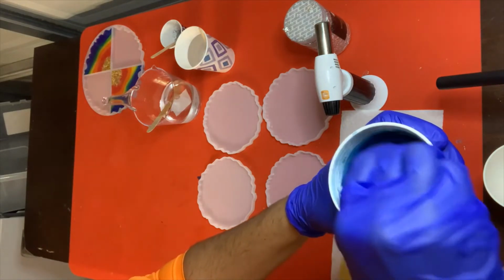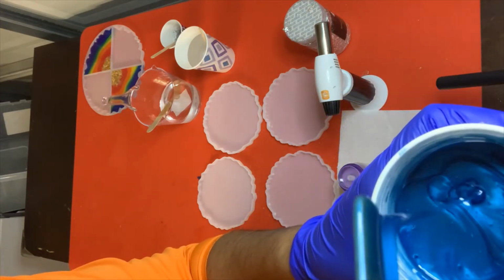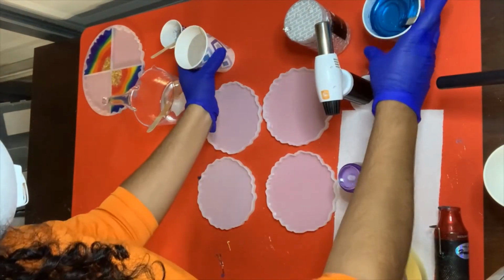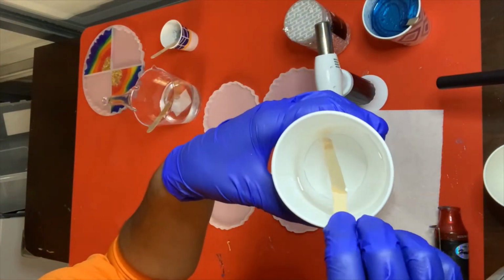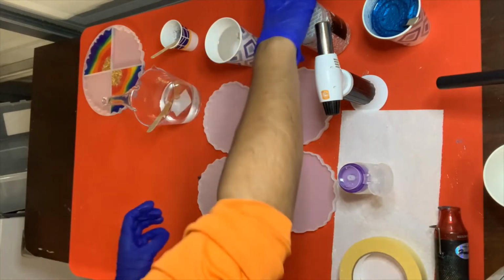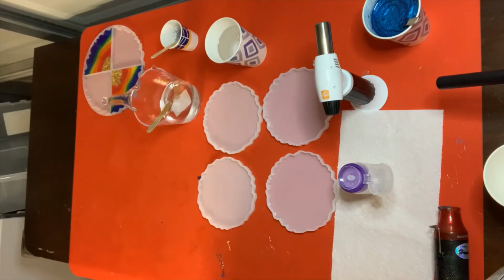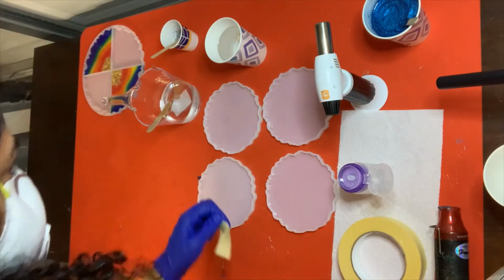Okay, so I'm just mixing here, and that's perfect. So my blue is mixed. I'm just gonna mix my clear a little bit. So if you look here, I don't know if you're gonna be able to tell, but a lot of the bubbles rose to the top. And they're popping. I'm just mixing. Just gonna move this out of the way. You do have to be careful with those flakes as well, because those fly everywhere, as you saw here. And I think we're good.